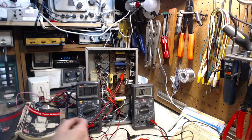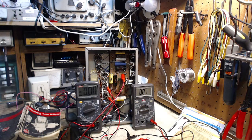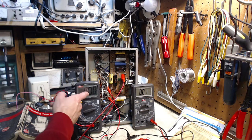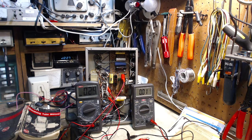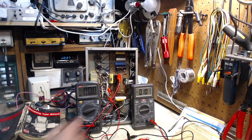So what I did, I just took the positive lead of my supply and I'm connecting it to the top of the coupling capacitors to see what goes on. I'm on one of the coupling capacitors and I'll apply some voltage. Keep your eye on this meter. It shows — but when I stop raising the voltage it drops to zero. So that first indication is just the effect of capacitance charging. That's exactly what I would hope for — zero. Turn it down again, we'll put it on the other one. Look — now we'll turn it up just a little bit. And voila. Somehow the supply voltage is getting past that capacitor.